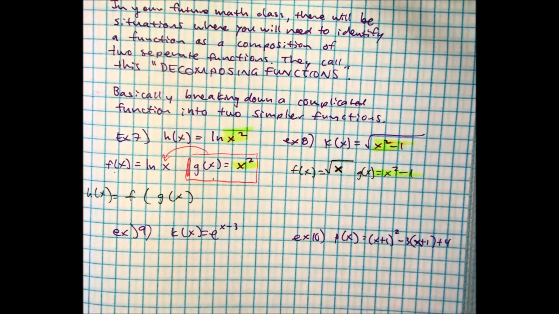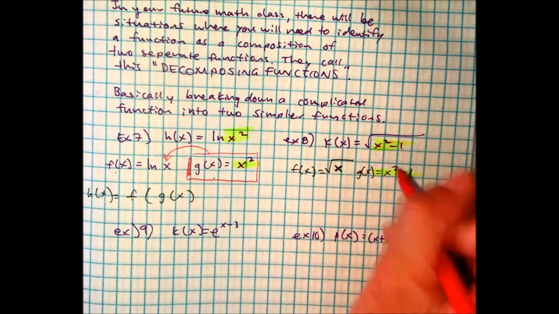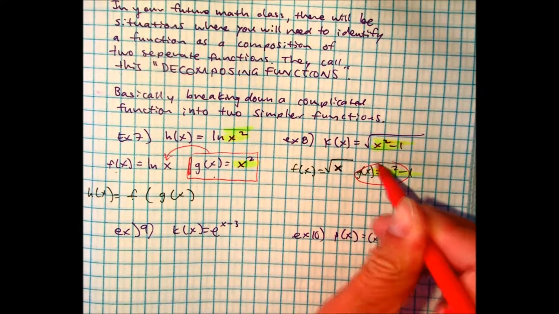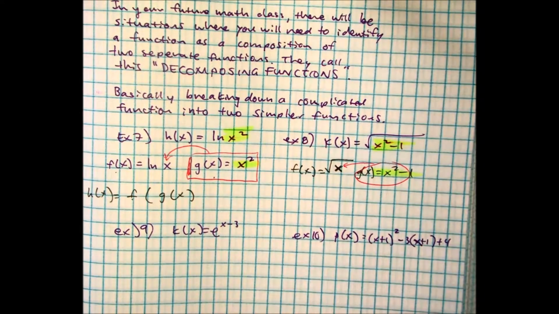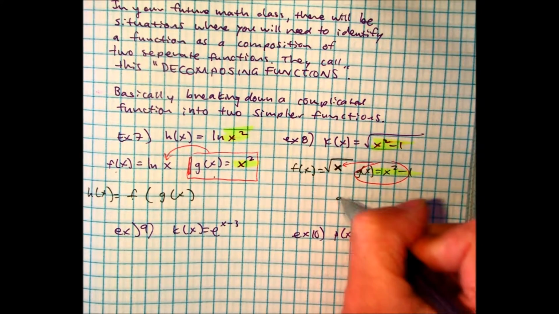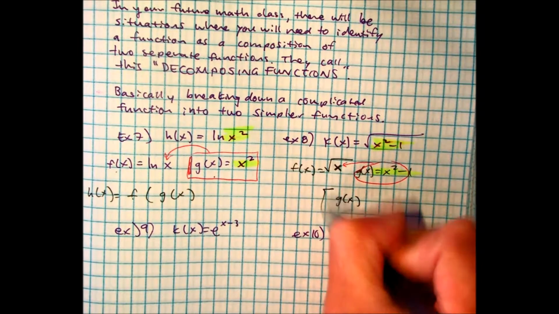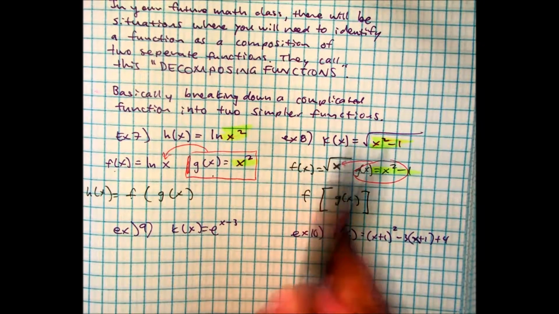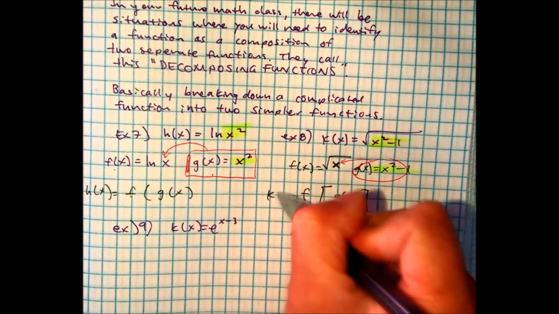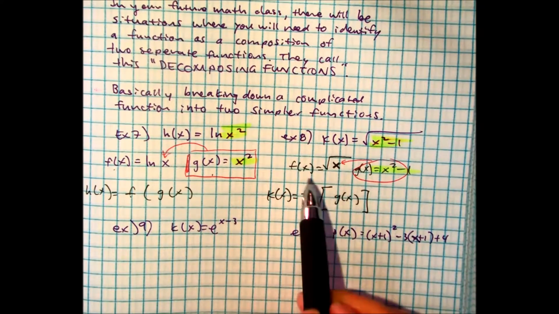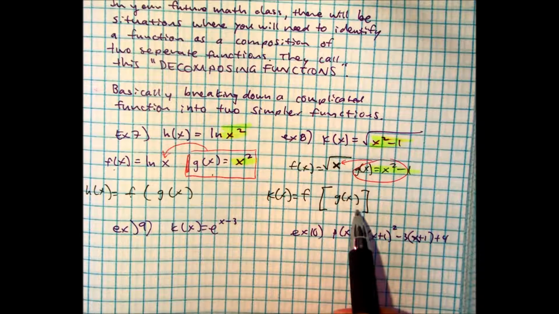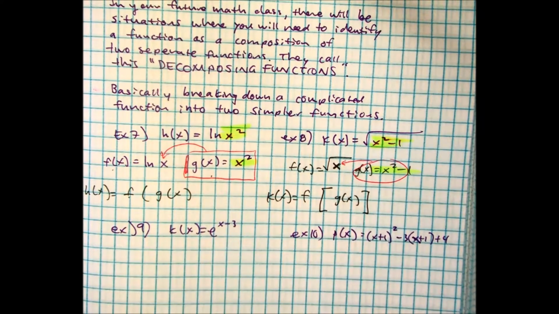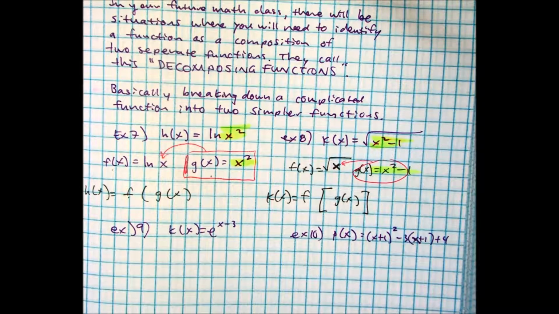Does that make sense? So basically I can put all this into my x there. I'm basically putting the g of x into my function of f. So I've broken down, I'm decomposing k of x, which is equal to f of g of x. My g of x, the most inside part there, is x squared minus 1, and that goes into my function of f. Okay?